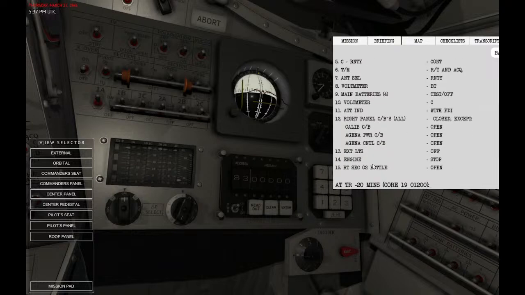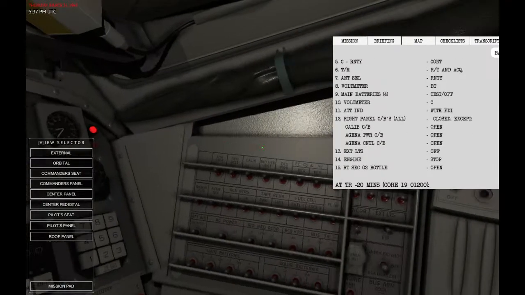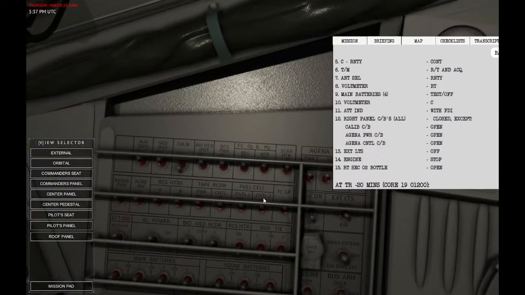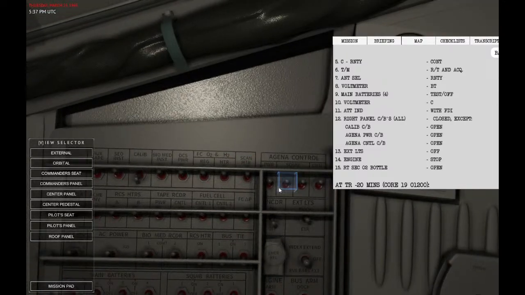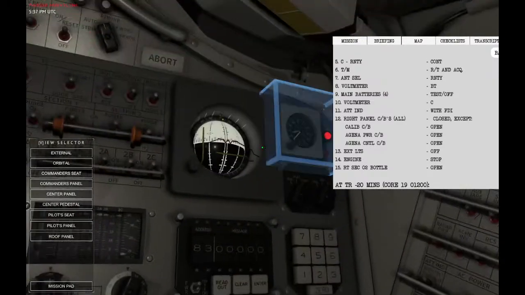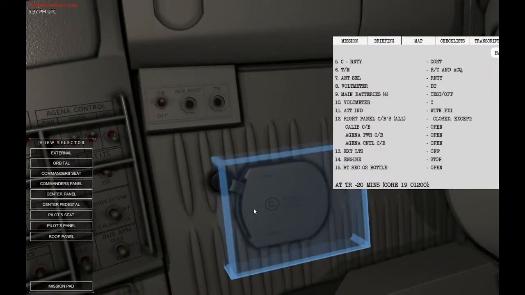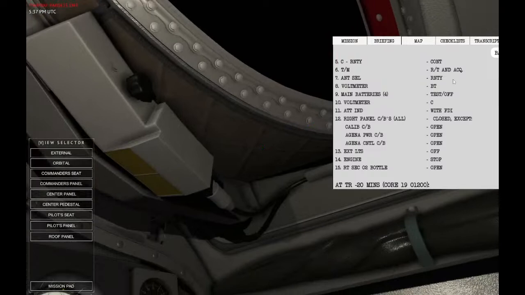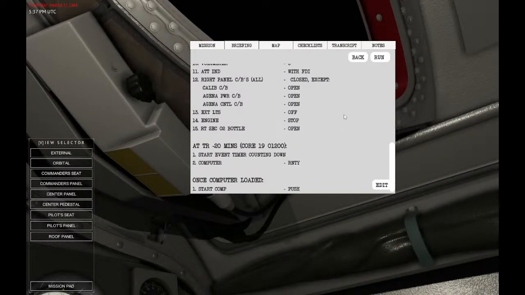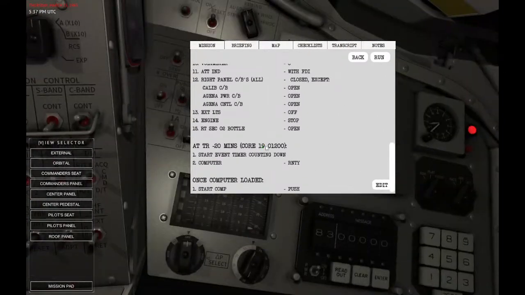Attitude indicator with FDI. Right panel CBs are all closed except for the Calib CB. Open. Agena power. Agena control. Exterior lights. Engine stop. O2 bottle. Open. Alright, we got some time. Ugh.